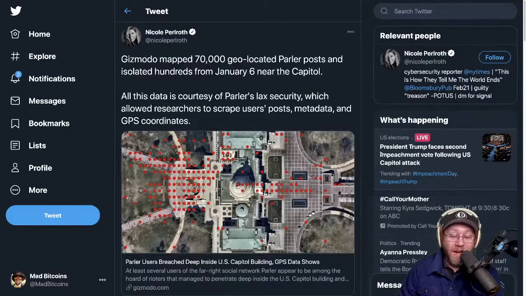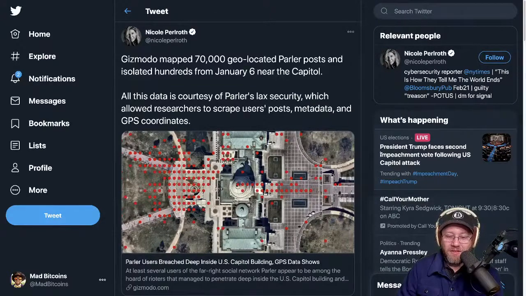Now, I guess they could hire some left-wing people. They would just have to pay more, and those people would have to believe in nothing. So maybe they'll get some good hackers who are nihilists. But for now, Parler got beat bad. All of their data's out there, and now it's being analyzed by researchers who tracked them coming into the Capitol.